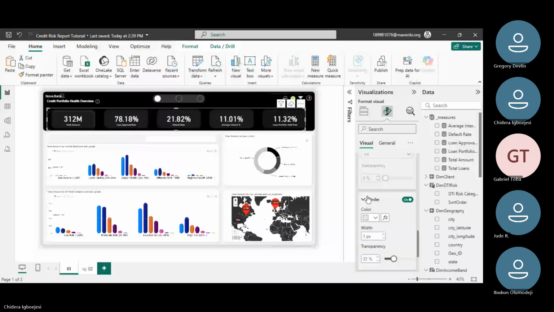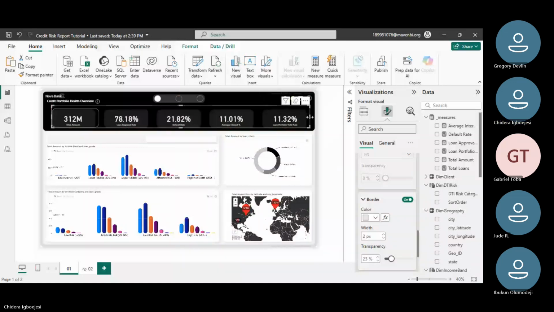So I can just place that on top of here.